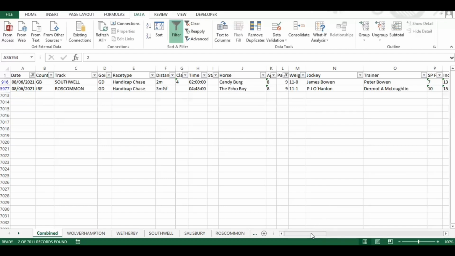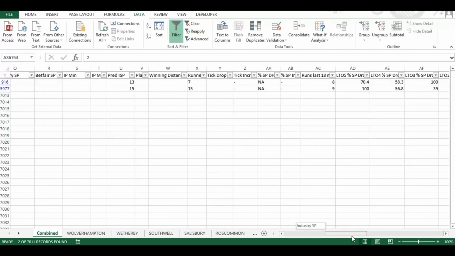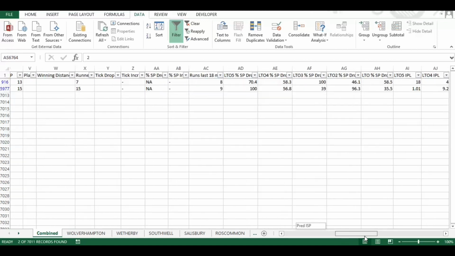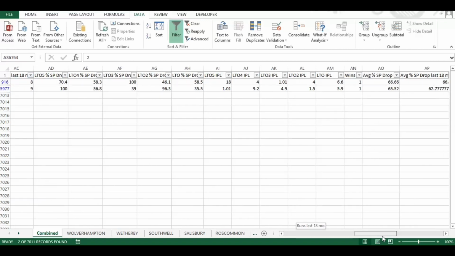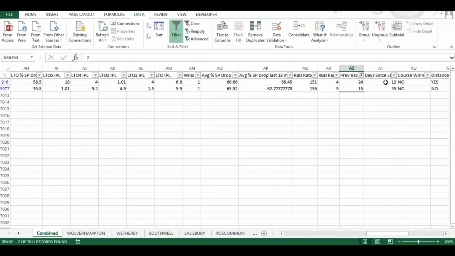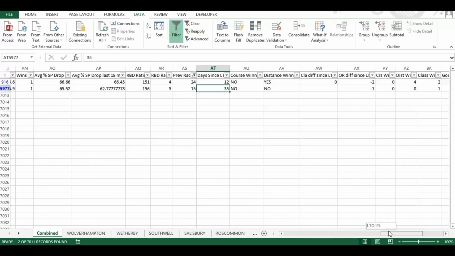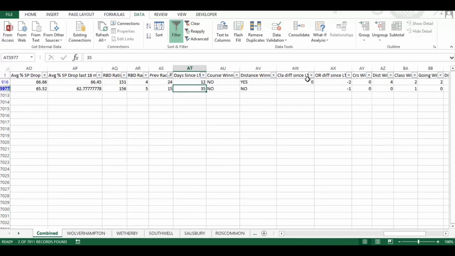And then what you can do is look into a bit more detail behind each horse. Is it changing discipline? Has it been laid off for quite a long while between races? So we can start looking at some of these conditions and criteria here. You can see that we've got days since last race 12 and 35, so no real concern there.